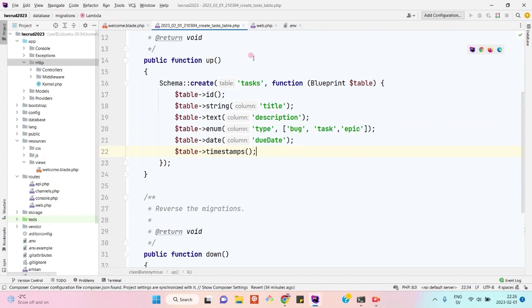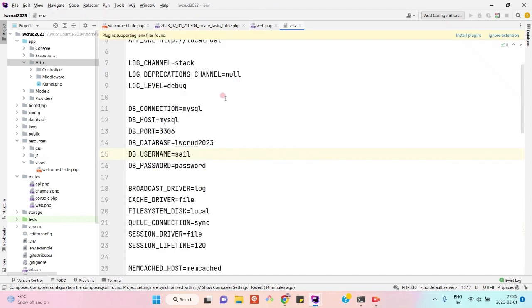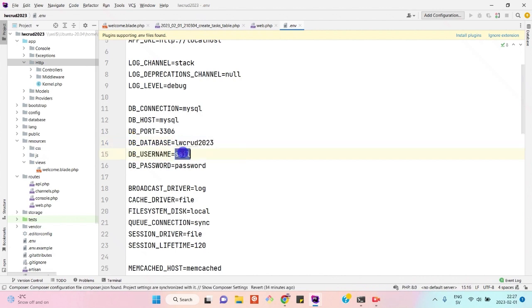Now the next step is to run the migrations. Okay, so if you are using a local environment like XAMPP, then first of all create a new database using phpMyAdmin, and then write the database name here, and your database username here, and if you set a password for your localhost, type it here.